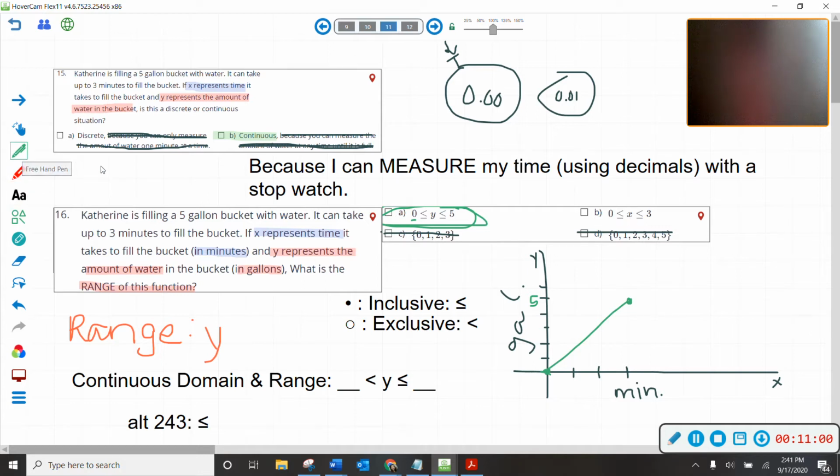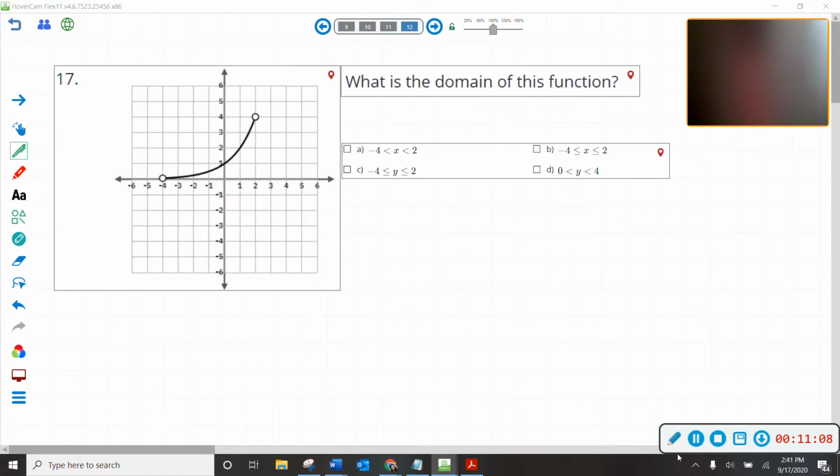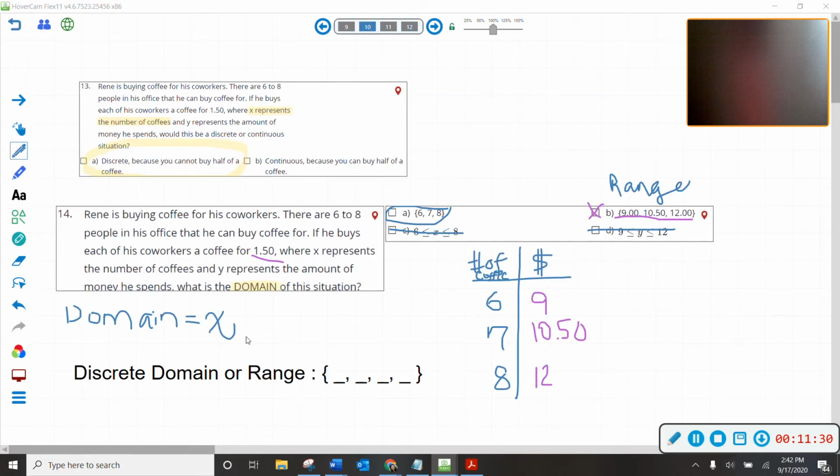Notice here what they had actually given us was the correct domain. So you have to be very careful and make sure you read the problems. Like I said, you're going to have a highlighter available, so please highlight. This would be a good reason to be using a highlighter and also a scratch piece of paper. On this problem, it's asking for the domain. Remember, I am giving you some test-taking strategies. If I'm asking for domain, obviously, domain are the x values.